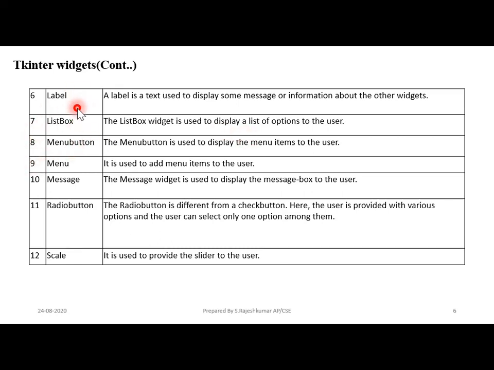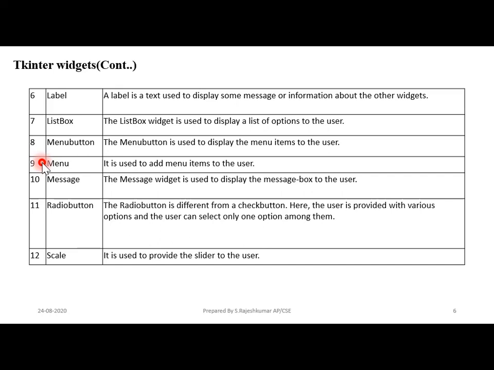When you need to create such a menu in your user interface screen, you can use the list box. By using this, you can give many options under any kind of control. Like menu button, here also you can give some menu button. The list box contains a set of options for the user, whereas menu button contains a main menu and pop-up menus, right?